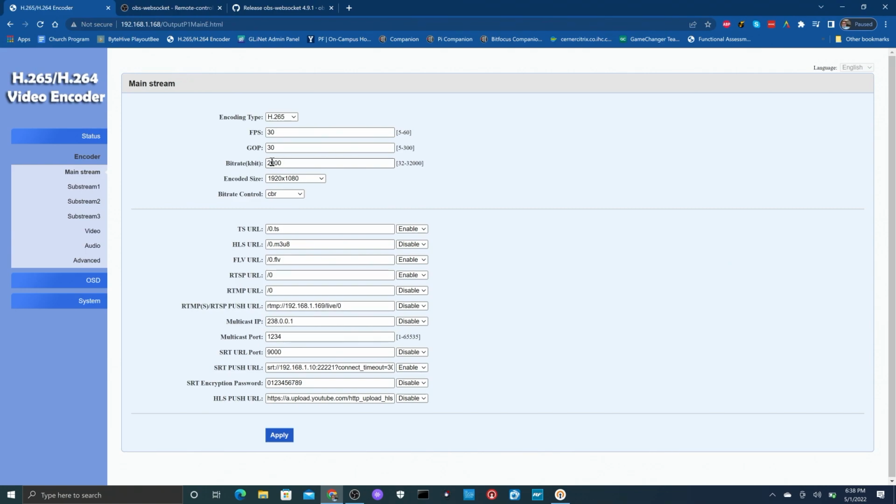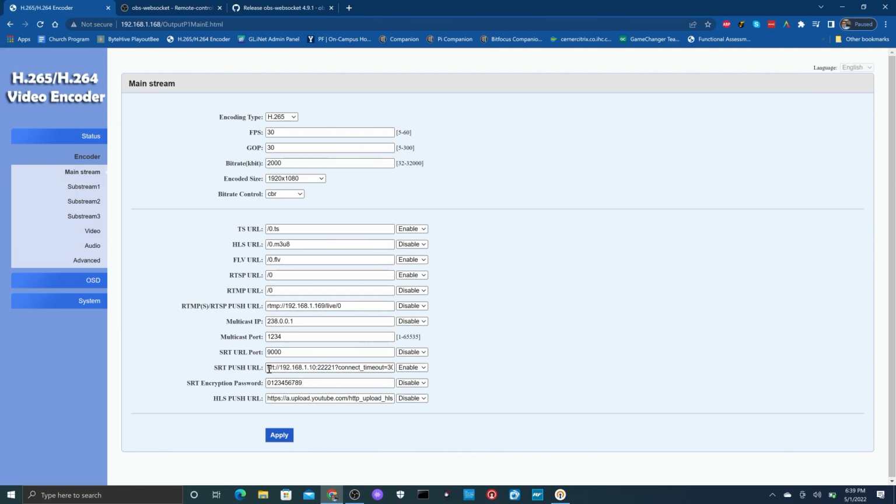And now the bit rate, you can fiddle with this one based upon your signal's quality. So at many of my fields, I do 3,500 kilobits per second, but I'm playing at a field tomorrow where the quality is not as great, so I set it to 2,000 kilobits per second. And so when I'm at the baseball field, I'll go live, and then I'll check my YouTube channel, and I'll check the stream, and if the stream is jittery or stuttering, I'll decrease the bitrate, and I can do it on the fly right here. And I found that 2,000 kilobits per second works well for the field that I'm playing at. Continuous bitrate.